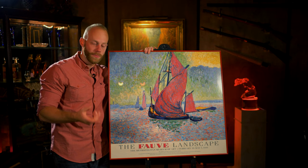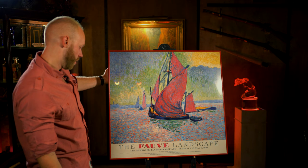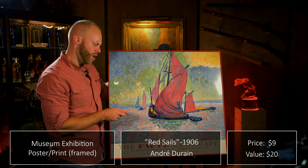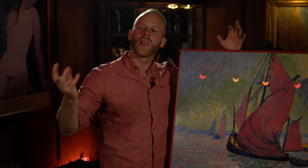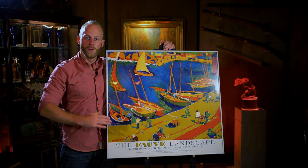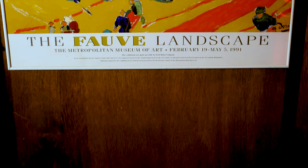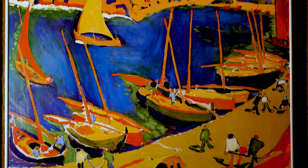Another poster print from a museum exhibition. This exhibition took place in 1991 — the year I was born actually — at the Metropolitan Museum of Art. It was just a color that spoke to me. $9 for this piece. It was painted by an artist called Andre Derain, painted in 1906. The piece is called Red Sails. I like it — it has nice, fun colors. I imagine it's going to look really good in a big open room with white or very light colors. And here's my second piece by the same artist. I really like the colors — that one and the other piece on the wall next to each other, maybe opposite walls, is going to look great.